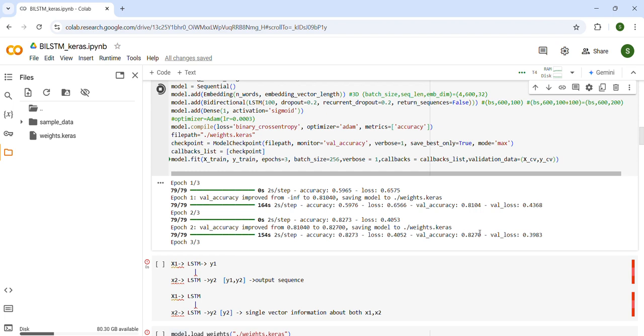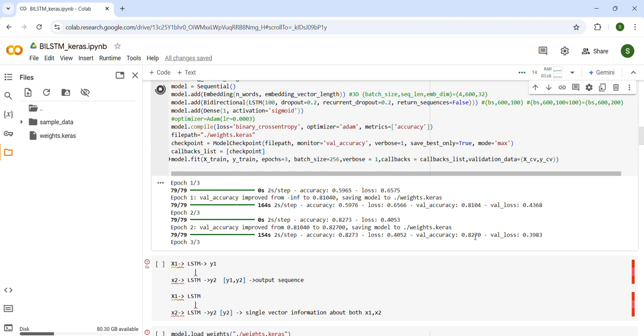So here, in the second epoch also, the validation accuracy is increased. Therefore, again, the model is saved. It is just replacing the previous epoch's weights with the current epoch's weights.